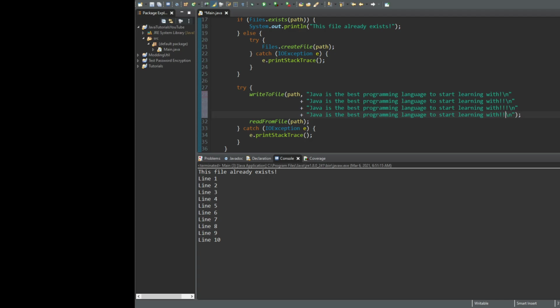All right. So we're adding 4 lines to the file at this current point.